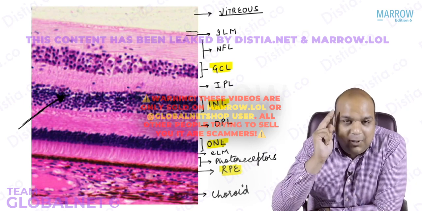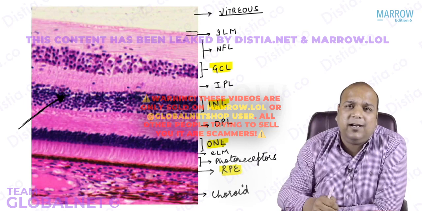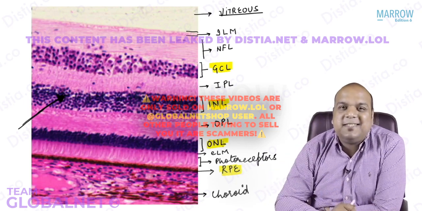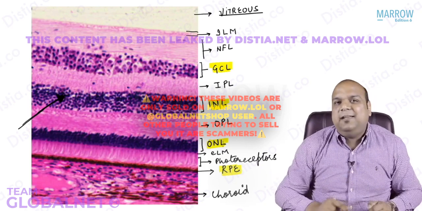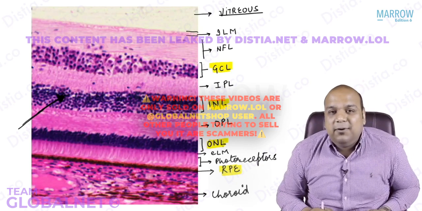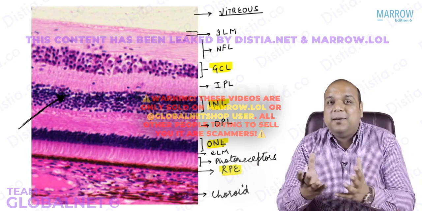Yes. So you have to remember the names of the layers. That's what I say again and again. If you don't remember the organization of the retina, if you don't remember the layers, everybody, then all these kinds of questions keep on becoming very difficult, everybody. This is all about the basic anatomy of the retina, everybody. This is your base for retina. If we don't know this, again I say, everything else becomes difficult.